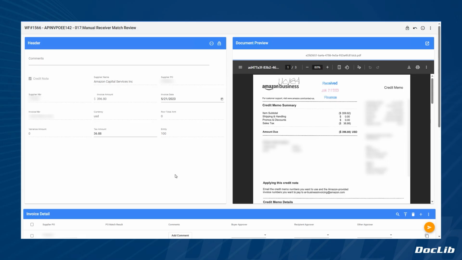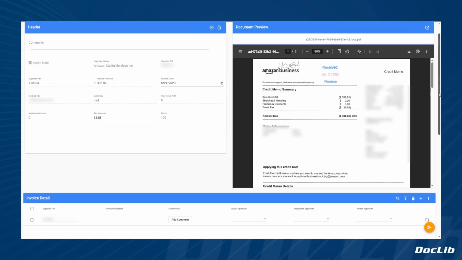So additionally, we can resize the windows. If I click this button up here, you can see now I've got a window size handle.